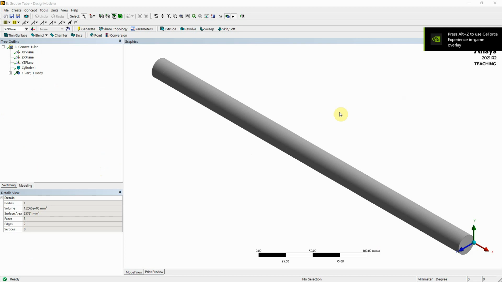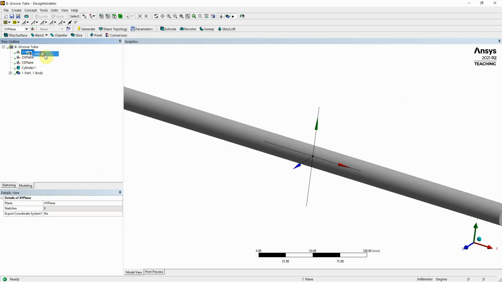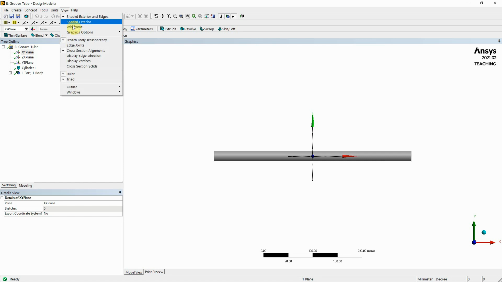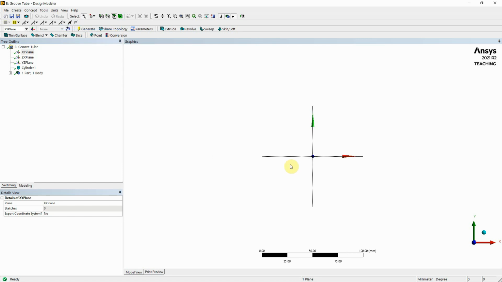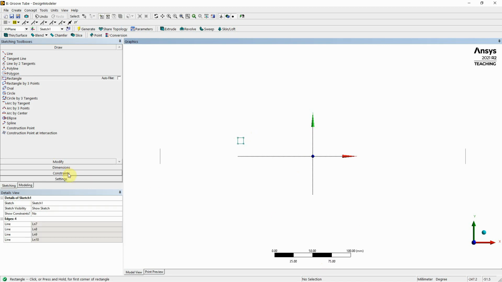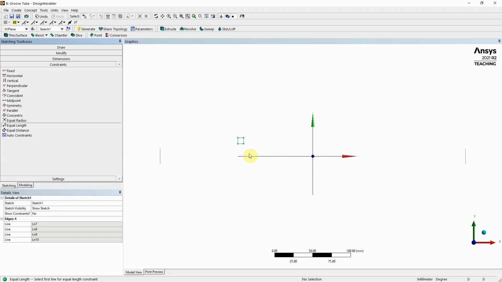Okay, so once the geometry is opened up, we look at the XY plane, and we know that in the middle here is going to be the spiral groove. I'm going to change my view to wireframe so I can see what I'm doing here. In here, I'm going to put in a new sketch, and in that sketch I'm going to draw a rectangular box, over here somewhere. Okay, a box like that. Put in a constraint saying they're equal length, so this is equal to this, and this is equal to this. That's nicely constrained, because I can now give it a dimension.